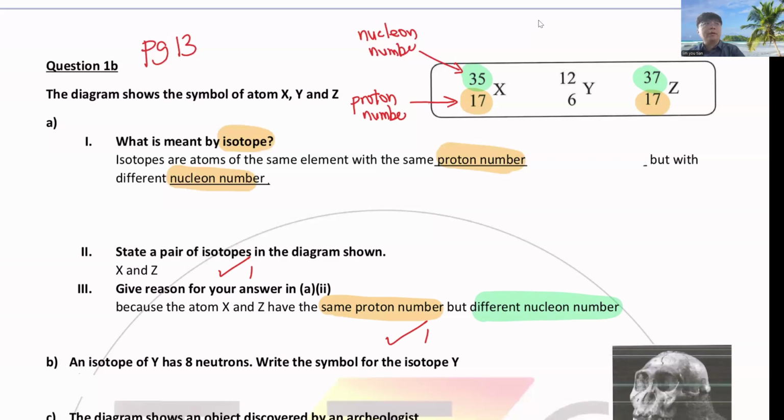For chapter two, you go to my YouTube channel, watch about three videos, each about 5 minutes, then your chapter two is covered. Quite simple. Chapter two is a very basic chapter to teach you about the proton number and nucleon number, because we need this information in chapter four. It's a basic chapter.